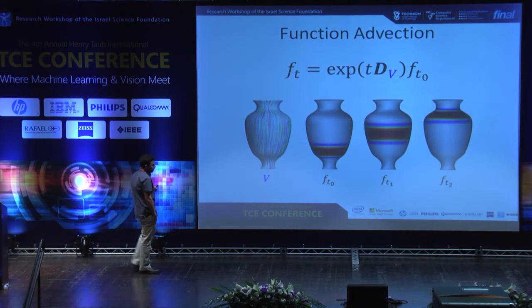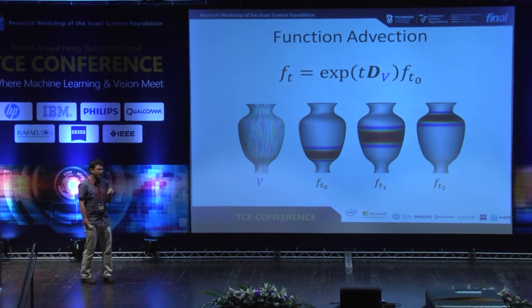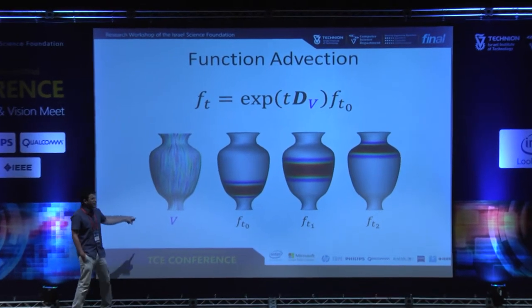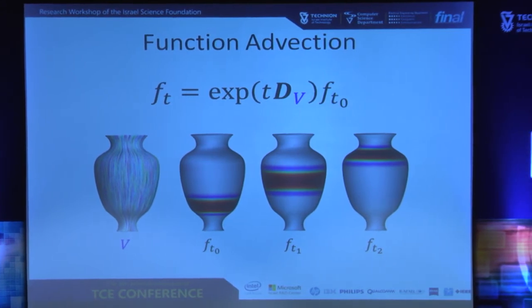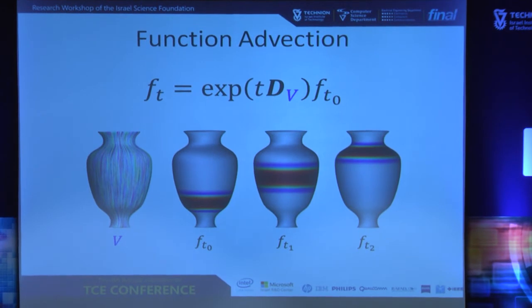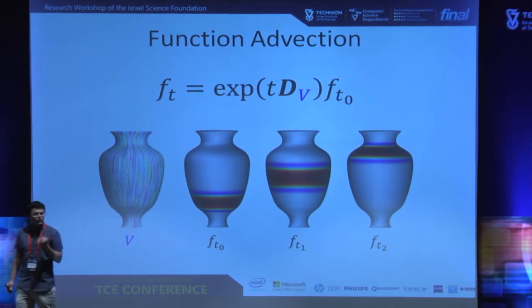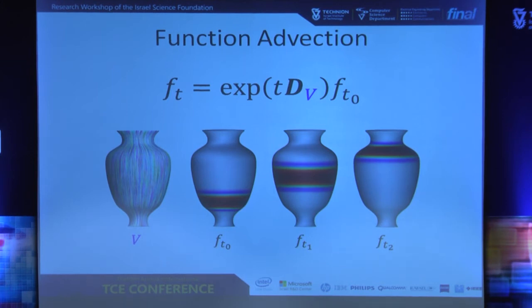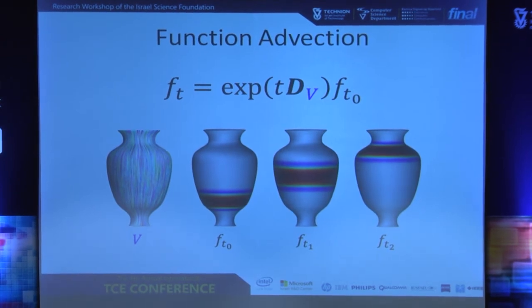We saw in the paper some applications that we can do with these settings, but in particular, I would like to show an application which relates to function advection, or flowing a function. In this problem, we have a fixed vector field v and some initial function f at t0, and we would like to flow this function for some time. Imagine that we are on this point on the surface, and we have the value, and we flow along the flow lines of the vector field, and where we stop, we assign the value that we have. In our setting, it is basically representing the vector field through the operator, taking the matrix exponential, and multiplying the initial function that we have. Here you can see the results for different times, t1 and t2.